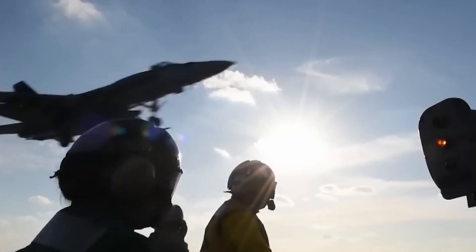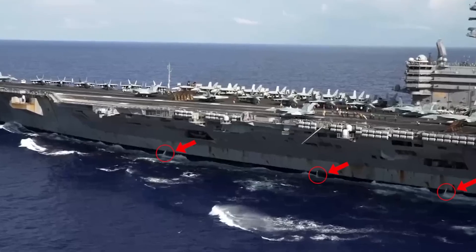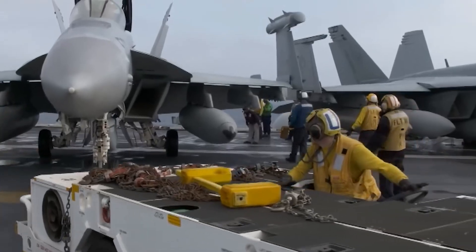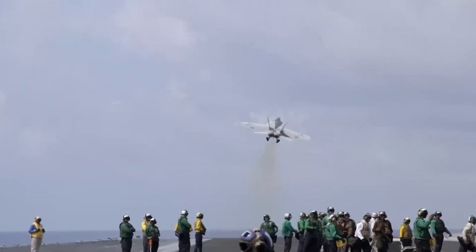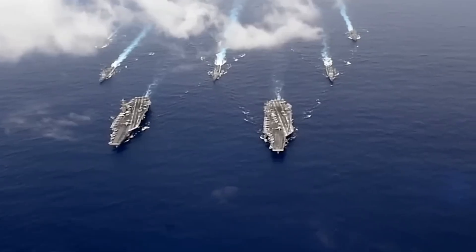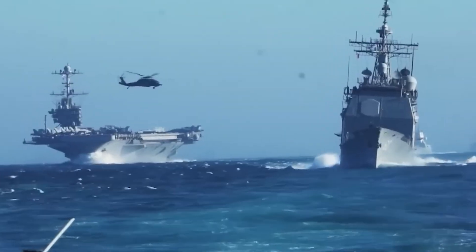And that's where our tiny heroes come in. Don't let their size fool you — these holes play a critical role in keeping the carrier operational. So join us as we chart a course through the fascinating world of aircraft carrier design, from the thunderous flight deck to the hidden depths below. We'll unveil the secret purpose of these holes and discover why they're anything but ordinary.